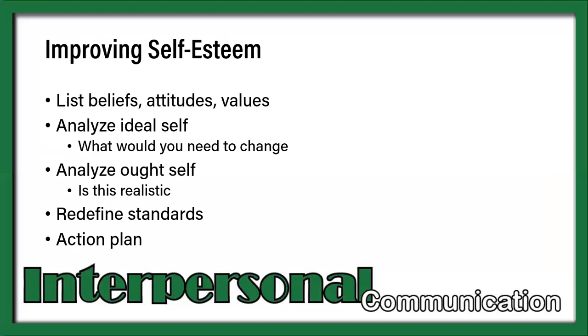So here are some suggestions that the textbook is offering you about how to make improvements in your self-esteem. The first step is to figure out what your beliefs are. So things that you might do, and one I have an interesting conversation around is money. What does money mean to me? If you're struggling with a specific area, maybe you focus on that. Because if I tried to list all my beliefs, values, and attitudes on everything, that might be hard. So if there's a particular area you can focus on, that might be a great place to start.